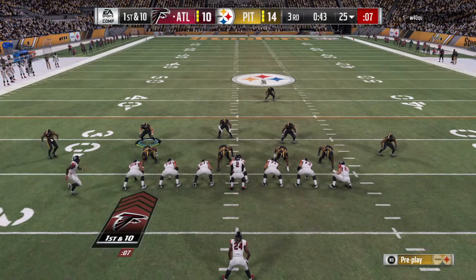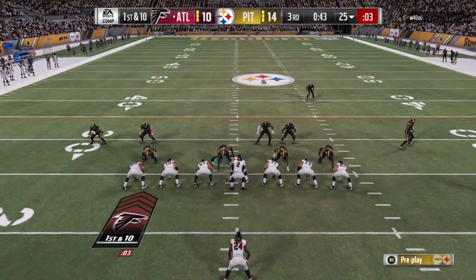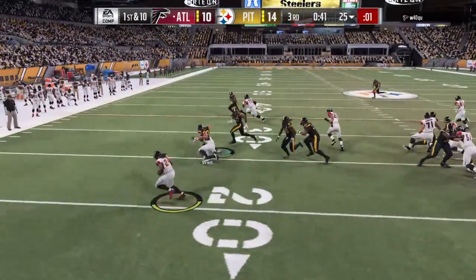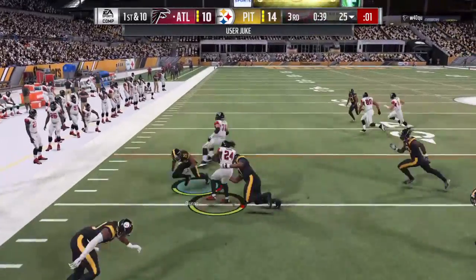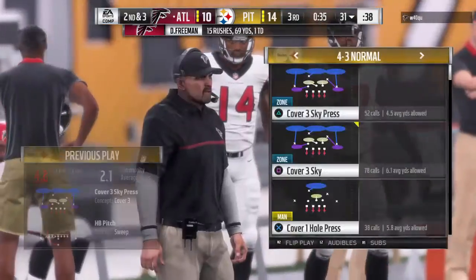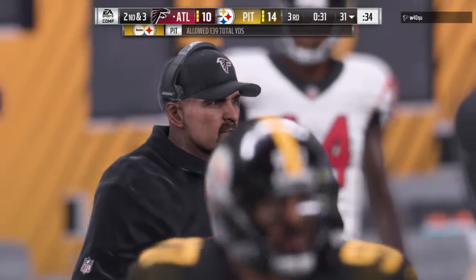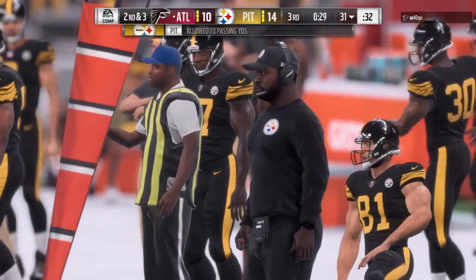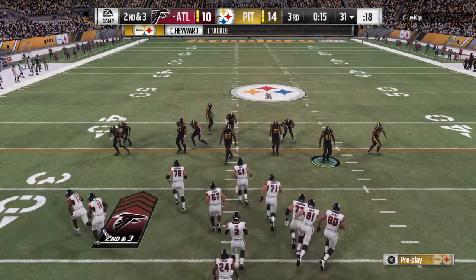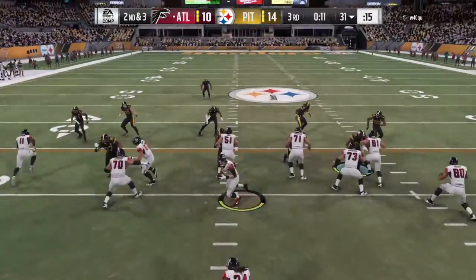Sanu, the man in motion right. The drive will start with a carry by Devontae Freeman. A very good move, but for a relatively modest gain out near the 32. 7 yards on the pickup there, and it'll leave them with a 2nd and 3. Well, no matter how they phrase it, staying on schedule, staying ahead of the sticks, whatever you want to call it, 7 yards on first down, that fits the bill.